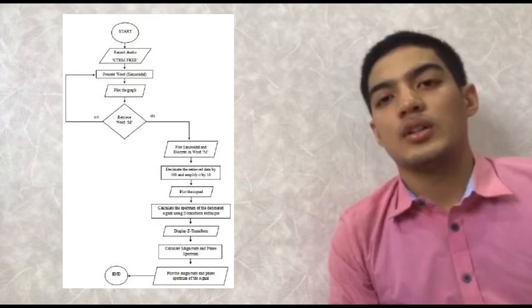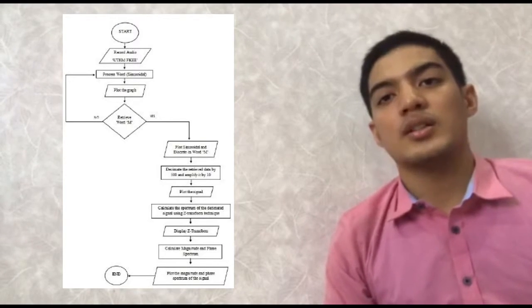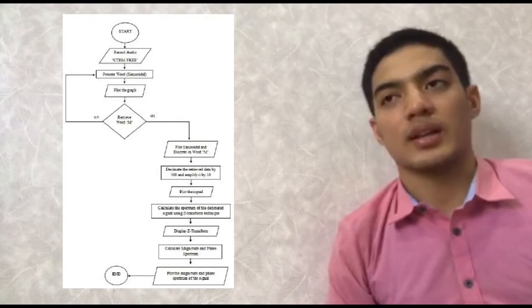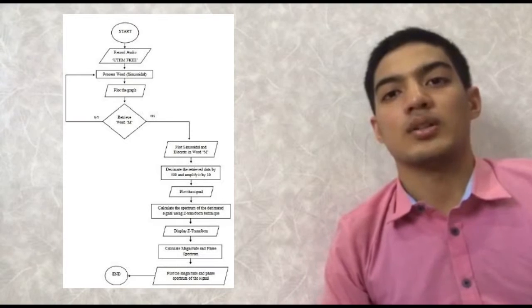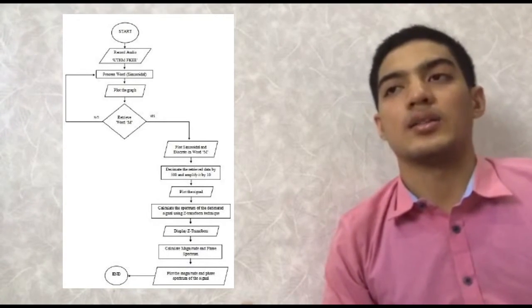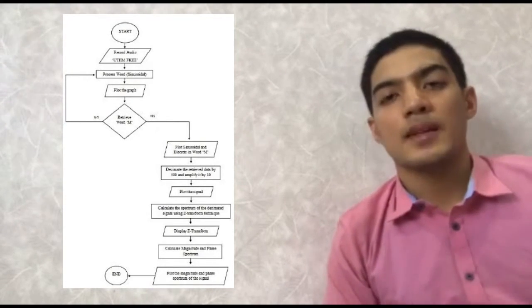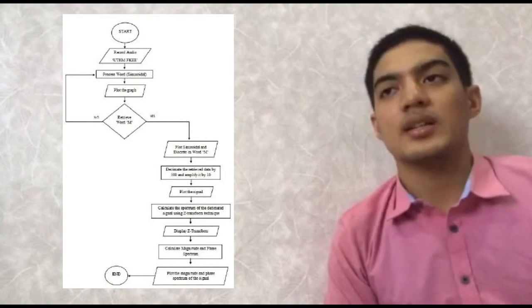So here I am presenting about the flowchart. We know that the flowchart is an important part of the project. We must know the flow of the project, so I will go one by one through the block diagram. First is the start, and then we go to record audio UTHM FKEE. This is the input of this project.